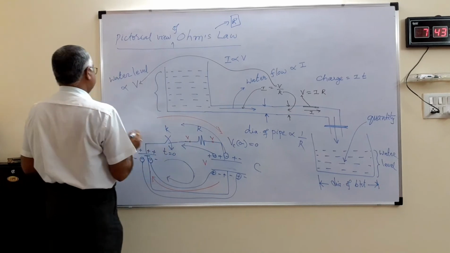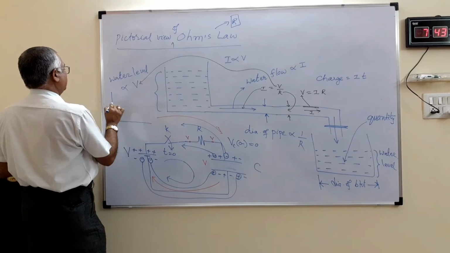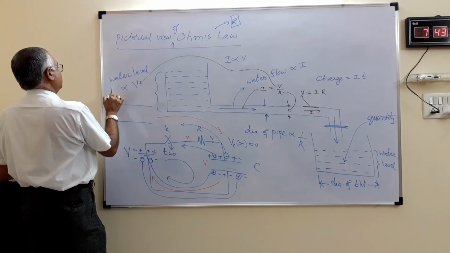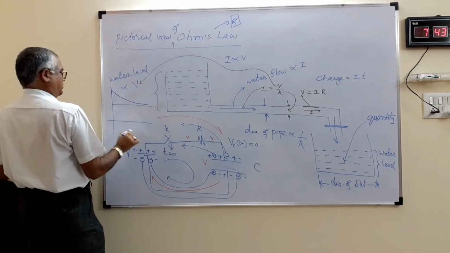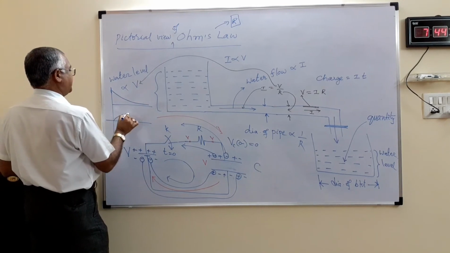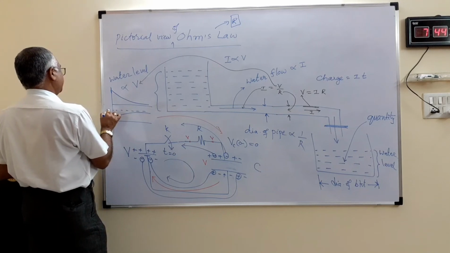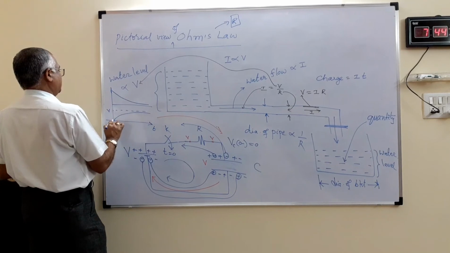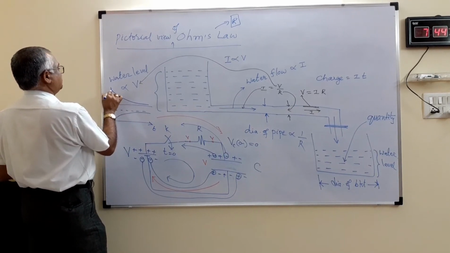So how is this voltage increasing? Initially more current will flow. Current is more, slowly current decreases, but initially voltage is 0, so slowly voltage is increasing. The capacitor is charged to a voltage of V. So it is exponentially charging. It will go up to the value of V, and initially current is maximum.